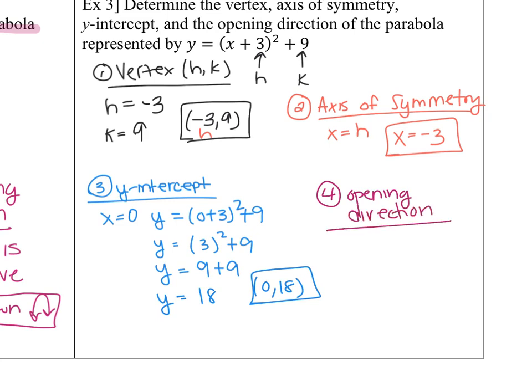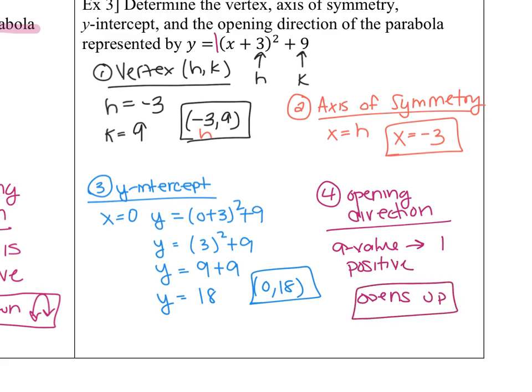Okay, that's looking at your a value. Now, what is the a value? There's nothing in the front. So the a value here, remember, there's always something multiplied that nobody ever really writes. So if it doesn't look like there's an a value, remember that there's a 1 in the front that is always multiplied. So in this case, the a value is a 1. Well, it's still positive, so that means it opens upward. Okay?